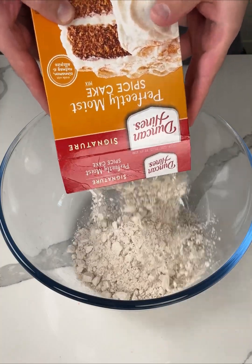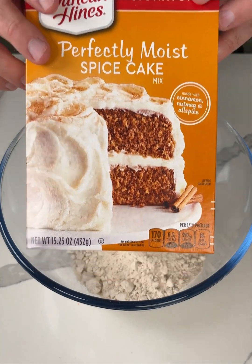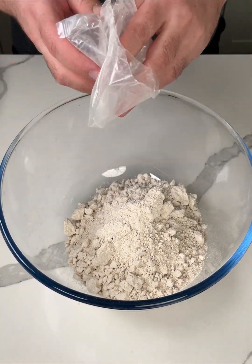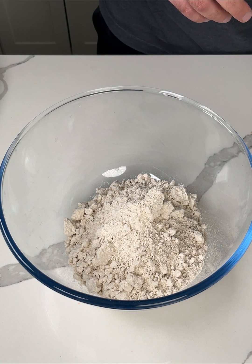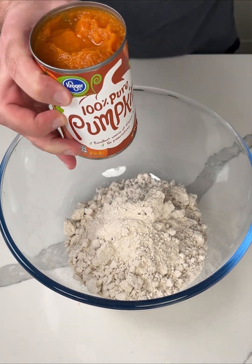All right, guys, first I'm starting off with spice cake mix. Don't leave the bag in there. Okay. Doing another very, very simple, quick holiday dessert. Add 1 can of pumpkin puree.